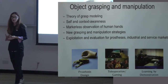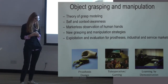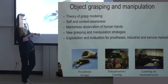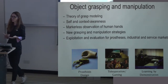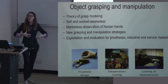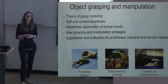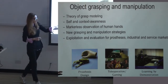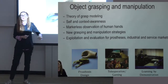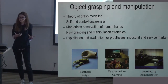One of the things we did not expect, having all this data of how humans use their hands and how hands also interact, is what it impacted also was teleoperation or the gaming industry, right? Because now we are building these game setups where we want humans to use their natural motion and that is being observed by cameras and interact with things in the virtual world. Now, we are using the data that has actually been generated for this research to provide better tracking algorithms, better reconstruction algorithms of natural human motion in video.